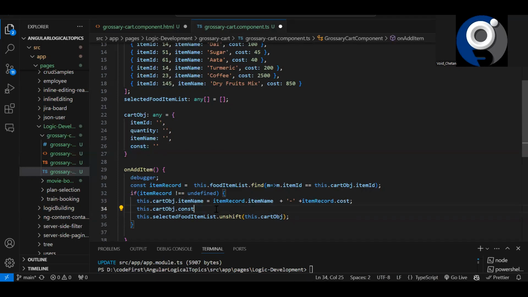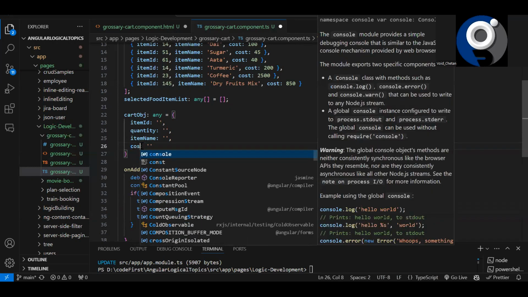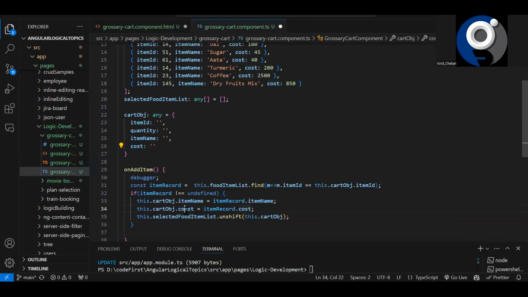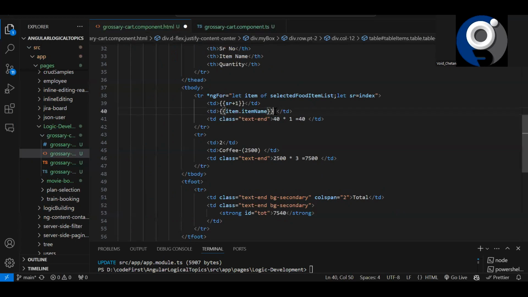Now instead of doing it like this, we can store cost in a separate property, is equal to, here I will store just the cost. It will go over here. Let's remove this. Fine. So now in this object, we have item name and the cost also. Fine. So now over here we got the item name, so after that we need to display the cost also.